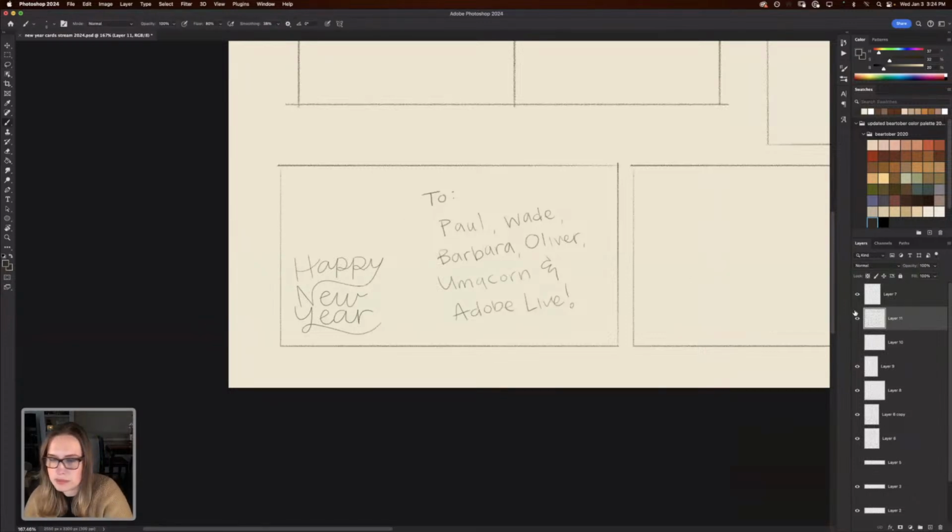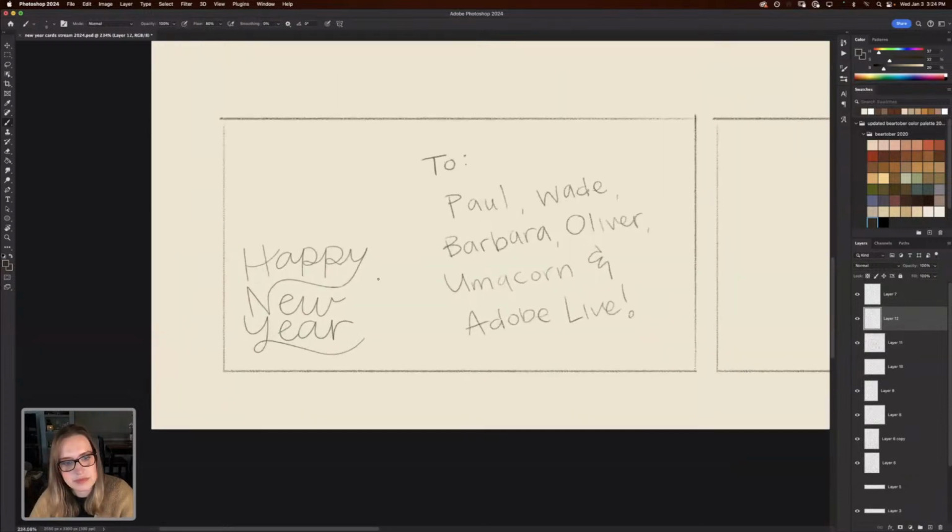And I'm gonna make a new layer. And then we are going to just add in some little designs to take away from the terrible cursive.